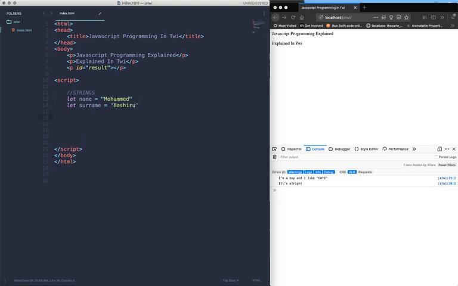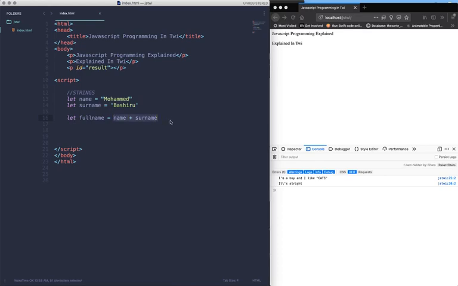The last time, we learned how to combine two texts. Let's do this. Let full name equals name plus surname. The last time we learned about concatenation: when we want to combine two strings together, we use the plus symbol.